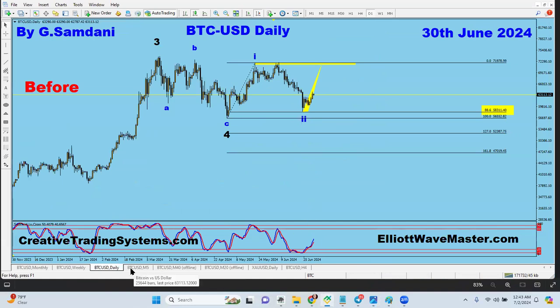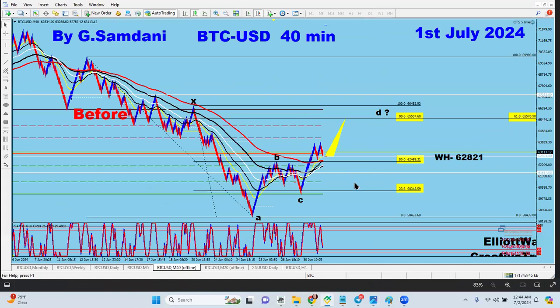I'm going to go to a 40-minute chart just to see, if this is a drop, what is happening here and where it can go. So we can just speculate, right? A small move to the upside somewhere here. That's what I'm going to show here. This is how it is. I made the chart and posted it on my Telegram for my subscribers as well, saying that I think this might be happening, and just be ready for that.